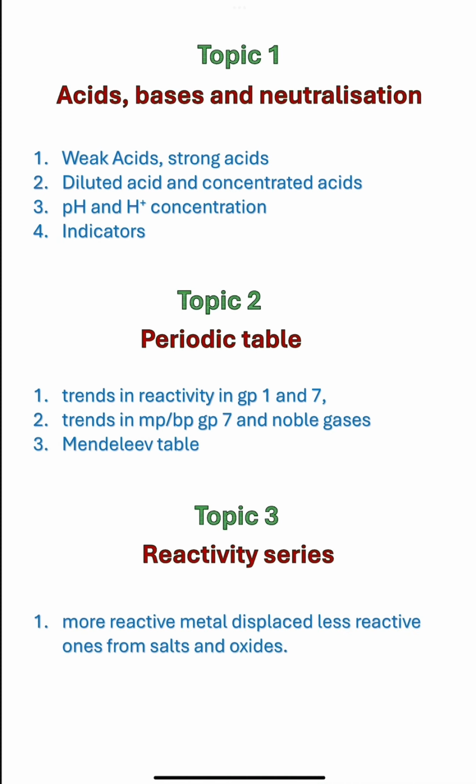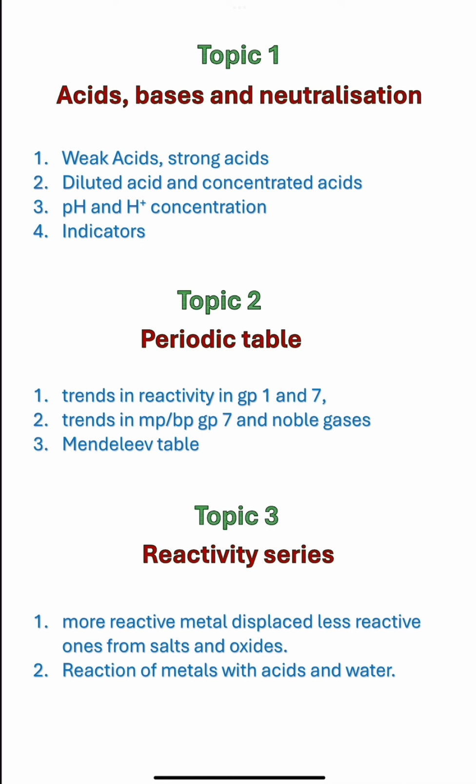And then there's the reactivity series. In the reactivity series, you need to remember that more reactive metals will displace the less reactive ones from their salts or from their oxides. There will be a question somehow about the reactivity series. It doesn't have to be a long question, but it might be embedded within other questions. They would ask about reactions of metals with acids and water.